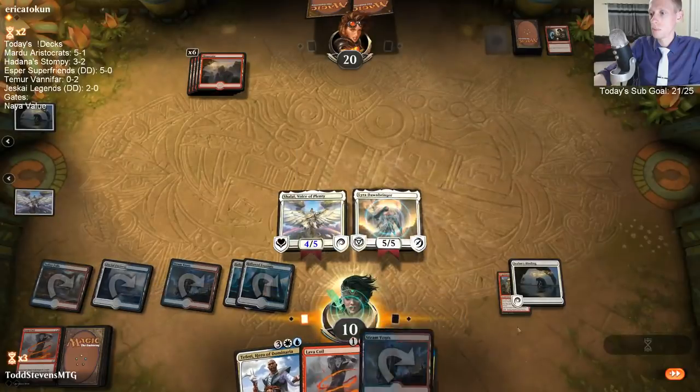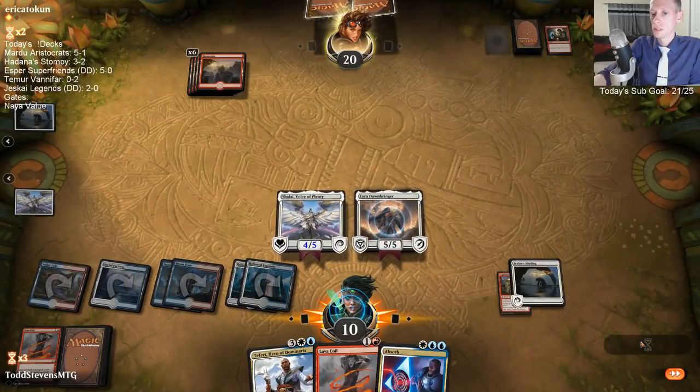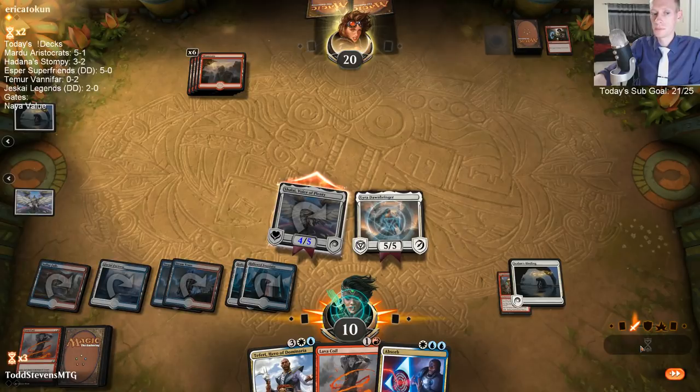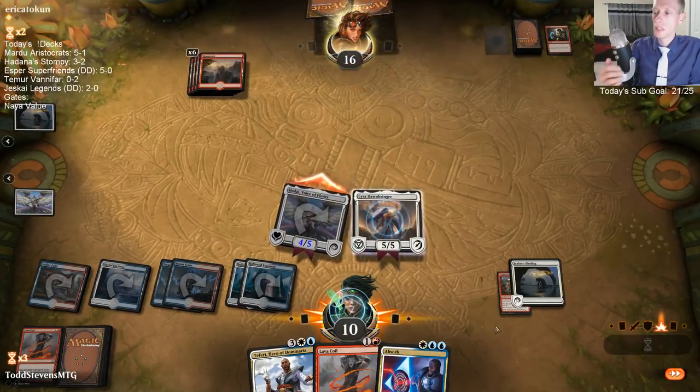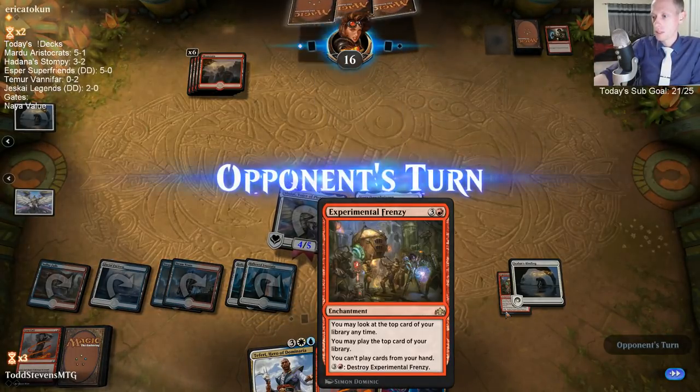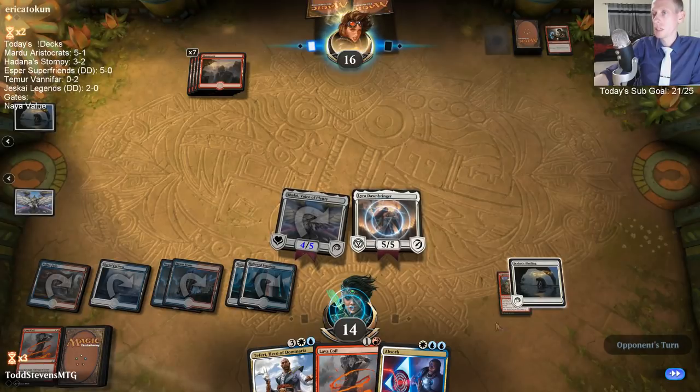So we got this game. We gotta win. Gotta win game three on the draw, though. Yeah, so I think it was a misplay of them to not destroy the Frenzy. I guess they didn't realize what the binding was going to do.